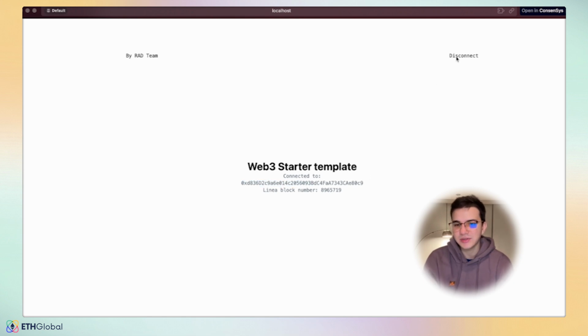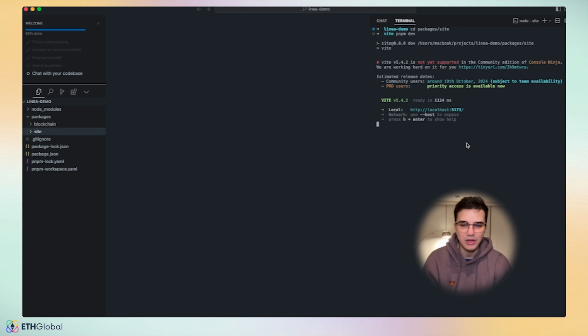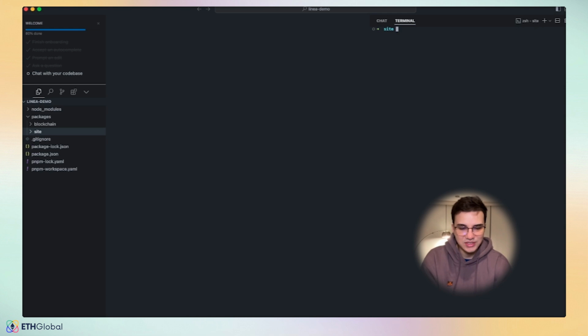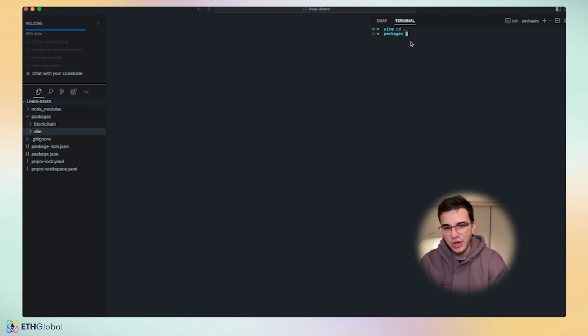So now I can connect my wallet, and here it is. This is my wallet address. I'm connected and I can disconnect. So this is already set up with the MetaMask SDK, so you can just start building from here. This is just an overview of this. You have a lot more to see, how we set up the project and all that, but the main focus of this is about our blockchain package.